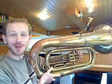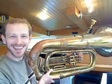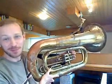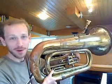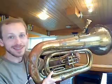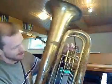Hi, let's talk a little more about valve brass instruments and how they work. As you can see, this is not a trumpet, and it's also not a euphonium, or a French horn, or a cornet, or a flugelhorn, but it is in fact a tuba, although all of these instruments work on the same principles.